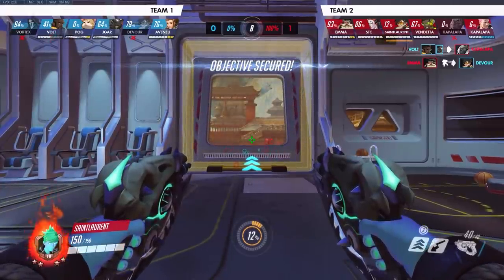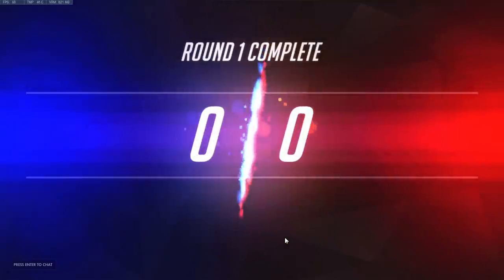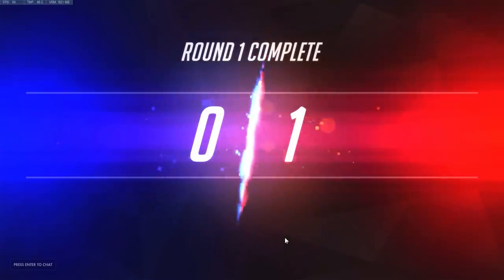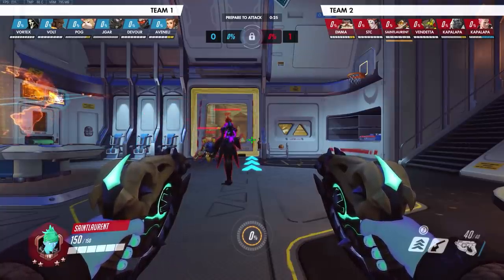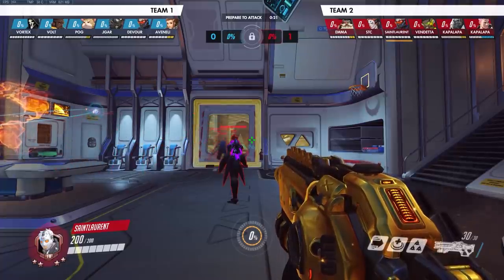I mean, I get this a lot as a Soldier player. In fact, I had a game on Eichenwald the other day, and I'm going in. We didn't actually manage to secure the first point, but I'm going in, and every single first point fight, I'm doing loads of damage. People are getting super low, but they're not dying, and that's a problem. So it means I need to change my hero. I think I ended up playing Hanzo.